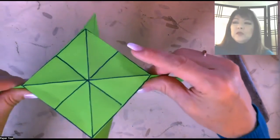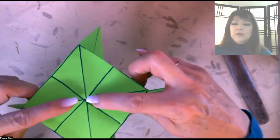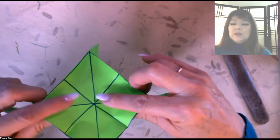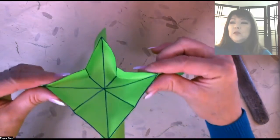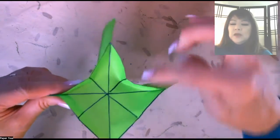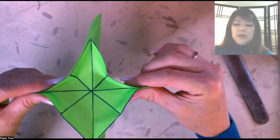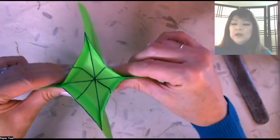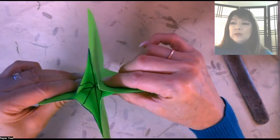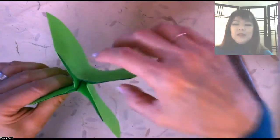What I do is pinch two opposite corners like this. So you've got your tabletop here. And with your fingers, just push this in. And what's going to happen is, as you pinch from the corners, these diagonals will turn into valley folds. So see, I'm pinching here, and then I'm rotating, I'm pinching here, and you keep pinching. And what happens is that center point sinks right inside the model.